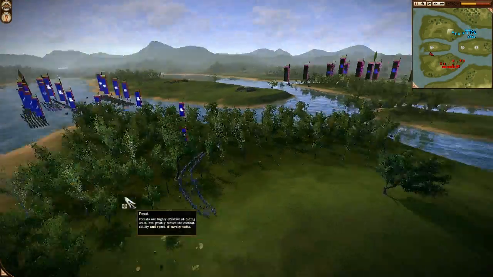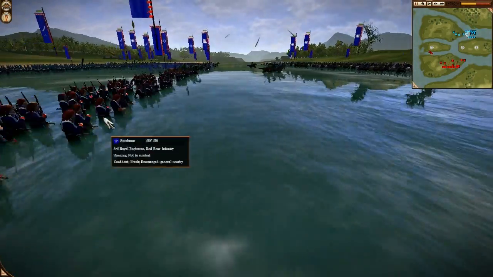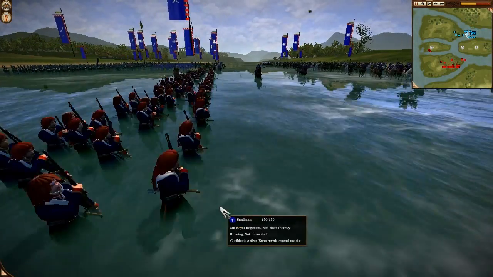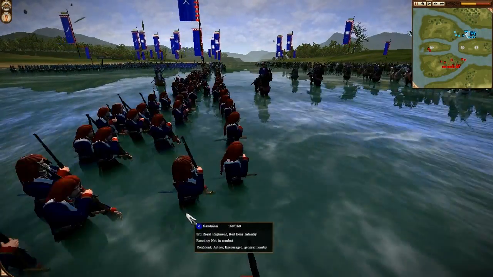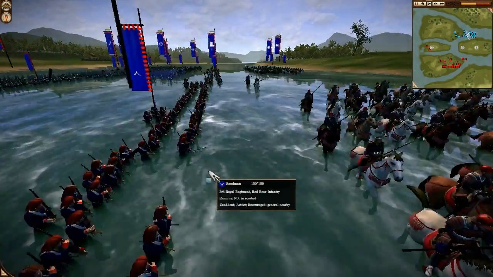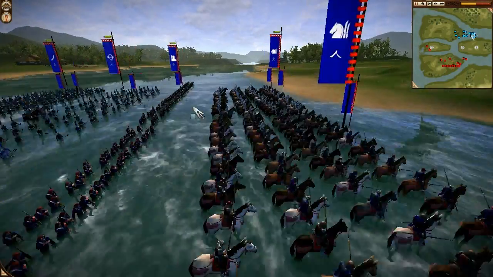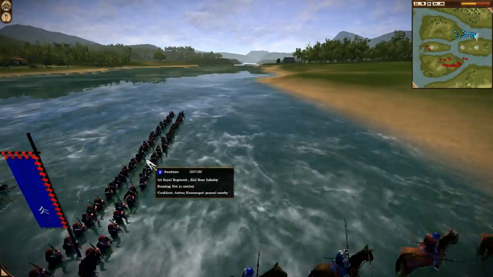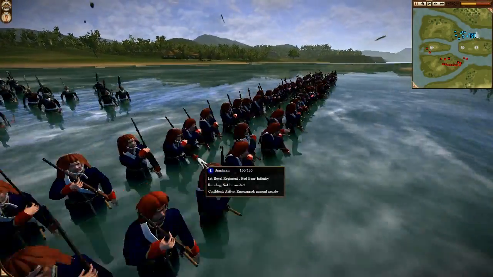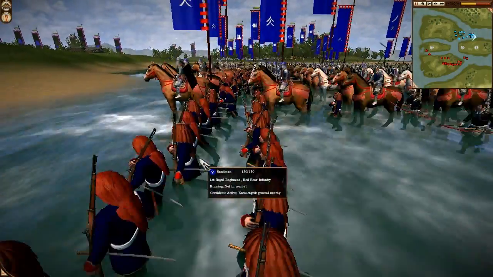Alright, I'm going to show you some of my infantry. Here's my 3rd Royal Regiment. They're in the blues and reds. Black pants, blues, white with red trim. This is the 2nd Royal Regiment. And this is the 3rd. Oh, wait, first. I already said the 3rd. This is the 1st Royal Regiment. This is my first ever Red Bear unit.